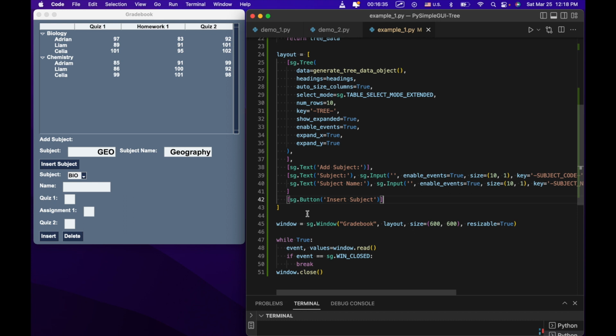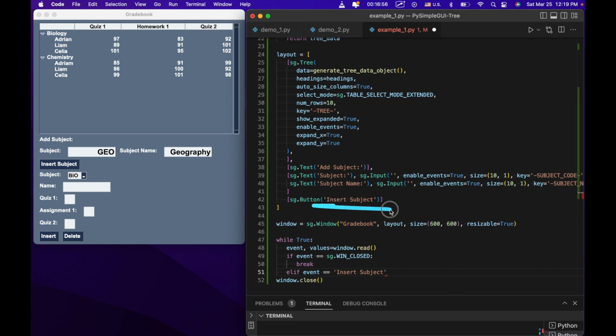Okay, cool. So now once we've got that, we're going to actually have to write a function. We're going to go into our event loop first, and we want to get the data from these fields. So we're going to say elif right down here, event equals insert subject, corresponding to this right here.